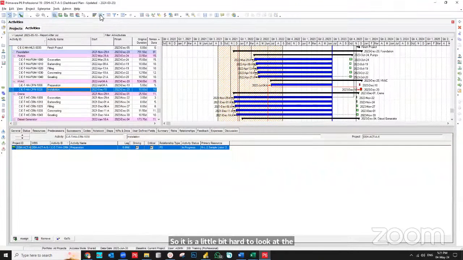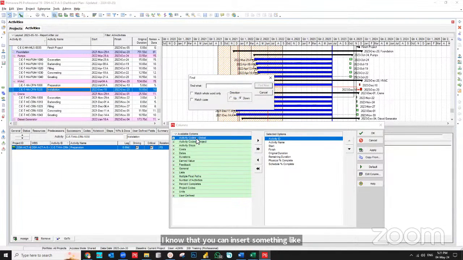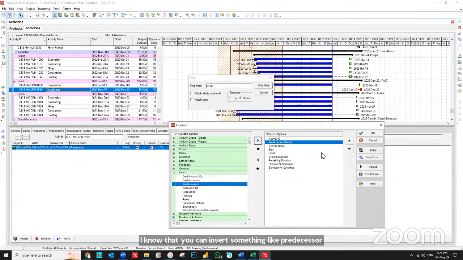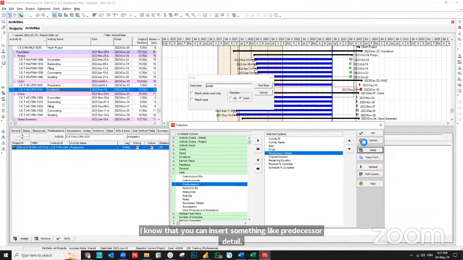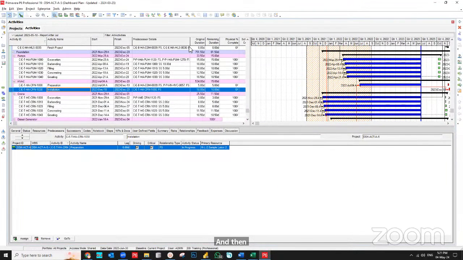I know that you can insert something like predecessor detail, and then filter it over here.